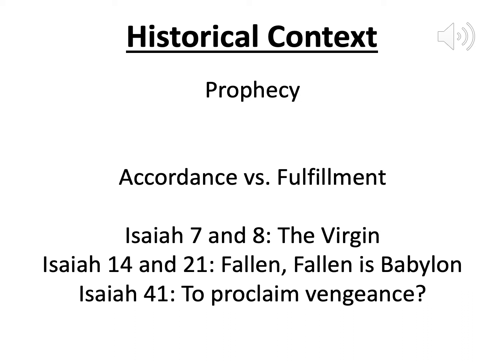We need to examine subsequent generations and see how later generations understood those passages, understood them as messianic in many cases, but also understood them as fulfilled, but not so much fulfilled as much as according. They saw events that lined up with the prophecy. Were they looking for future events, or were they satisfied that one event had come? Again, this is the exegetical process of examining the passage within its original historical context, the context of the Old Testament, both from the original declaration of the prophecy up through the time of Christ, ending just before Christ. How did the people in the Old Testament understand their prophetic texts?